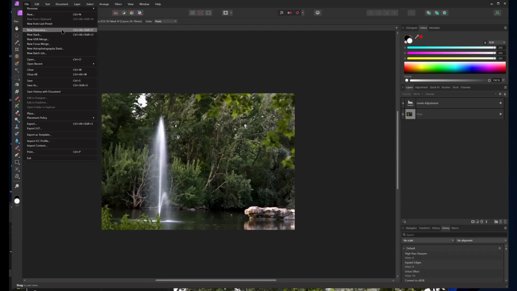So we've covered new panorama, a new stack, which can be used for emulating long exposure, HDR for tone compression and making sure that your photos are inside the dynamic range of the camera.